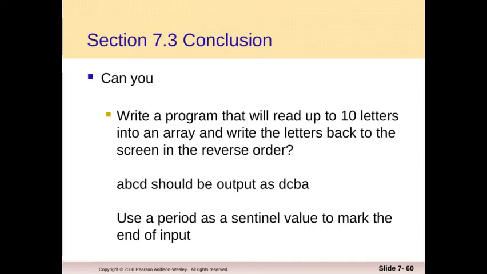If the user entered only 4 characters and a period, then index is the index of the period. The period we don't want to output. So the index minus is for starting with this character to output. If the user actually entered 10 characters, then index will be 11. Yeah? And then also we have to decrement 1 from that index in order to be at the position where the first character to go to the output is. Okay, that's it for today.